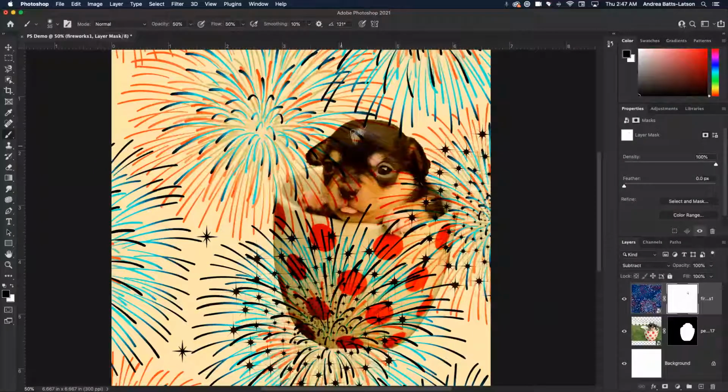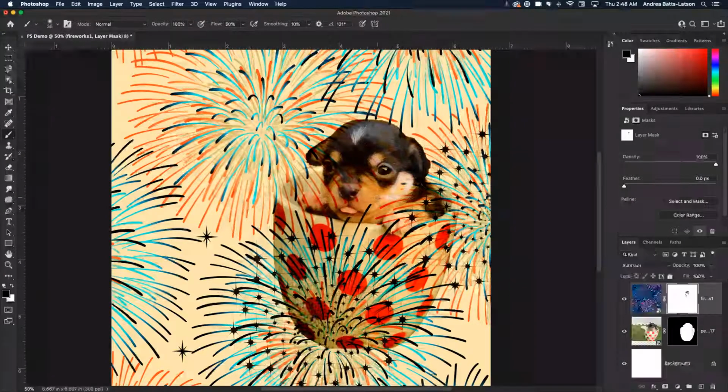So now when I remove it, it's not so bold. You can still see some through, but maybe I just wanted to cut away for a little bit. But that's not what I want to do. I actually, let me see. So what I did was I took away the opacity, and I still kept the flow at 50%. Let me see what this looks like. And I just want to get rid of some of these that are just all on his face.